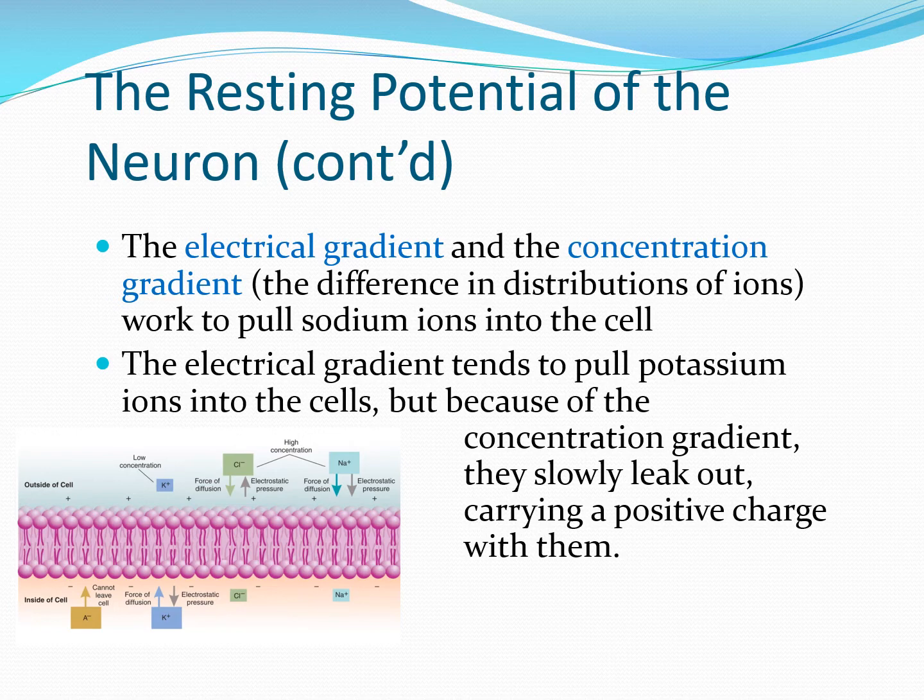If you also see in here, there are chloride ions in this picture at the bottom left that are negatively charged that I'm going to ignore because they don't move in all of this. And there are also anions. That's what that A negative is. We have those anions in the cell, but they're not going to be doing any of the movement. So I'm going to ignore those for now.